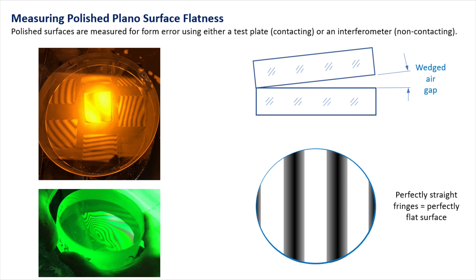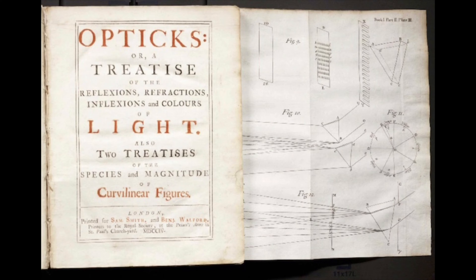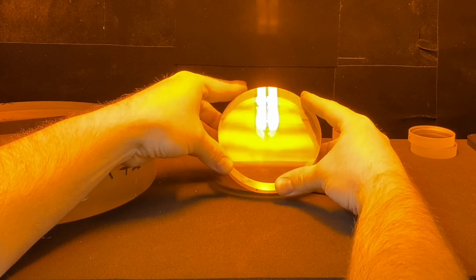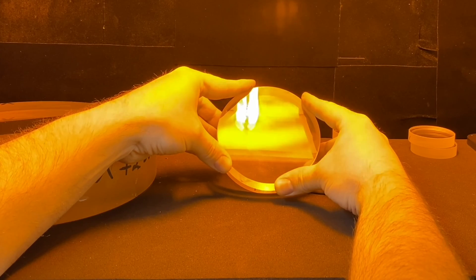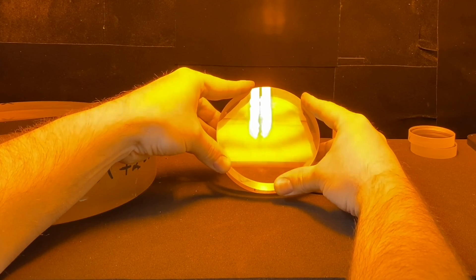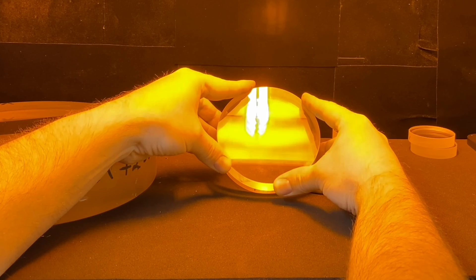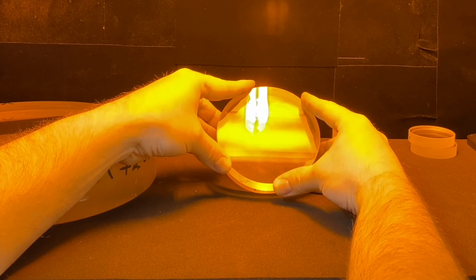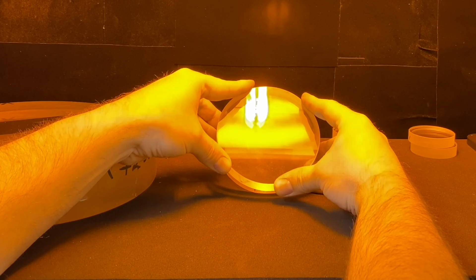You should be able to see some light and dark bands there. What's going on here is constructive and destructive interference, and those dark bands are known as fringes or Newton's rings. They've got that name because it was Isaac Newton who wrote about them in his book of optics. What we're doing here is comparing the two optical surfaces. One would normally represent the gauge and the other one would represent the workpiece that we're polishing to correct the flatness.